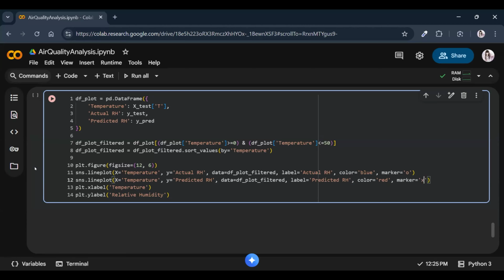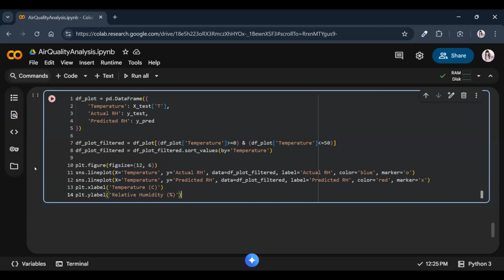Finally, we have plt.xlabel that will show us the temperature. To be more specific, I'll write here C, so it will be helpful to understand that it's showing us the temperature in Celsius. Next, the relative humidity value, because this is exactly what we're predicting here. So I'll put it in percentage. All the percentage values are mentioned at the time.